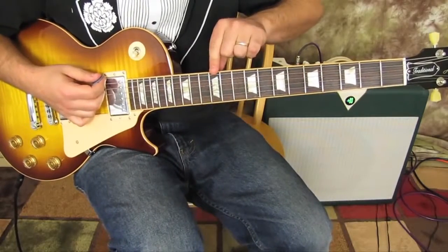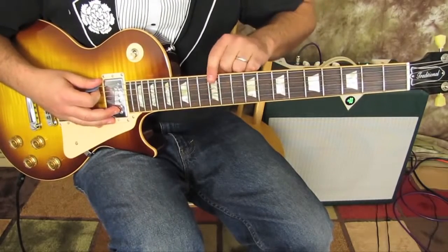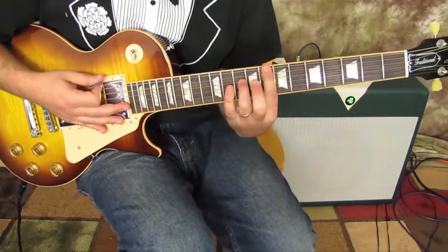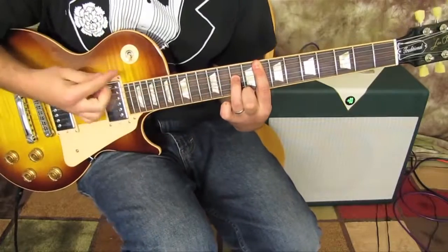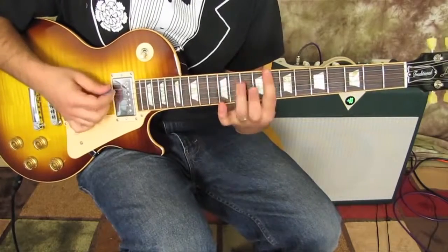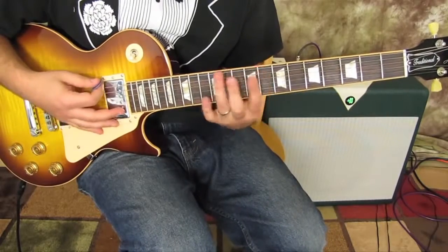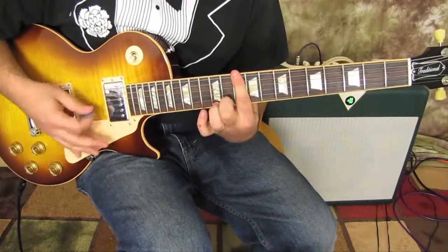We're going to cover the chorus. It's a power chord — we've got the 12th fret of these top three strings. You just match the words 'even.' Then we're going to go down to where we're barring the 8th fret, but we're going to start with our ring finger on the 10th fret of the D string — it's the vocal part. The second time it's just 12 to 10.